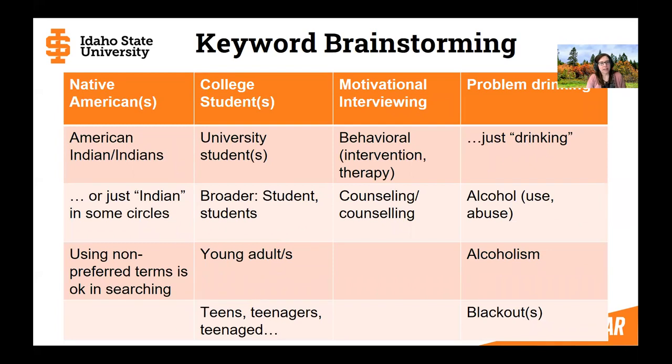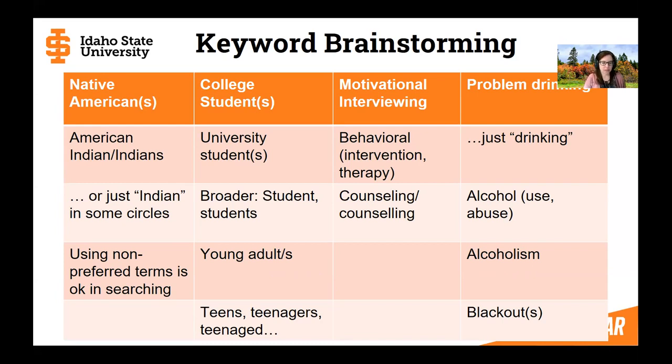With Native Americans, that might be the term that we feel most comfortable with. That is the term that is sometimes preferred. But American Indian is also used, and it might be used in the literature. So we need to consider both. We might even just consider searching Indian, which has another meaning, right? It could mean East Indian, but at least we broaden our search out, and then we can read the records to figure out which ones are really relevant.